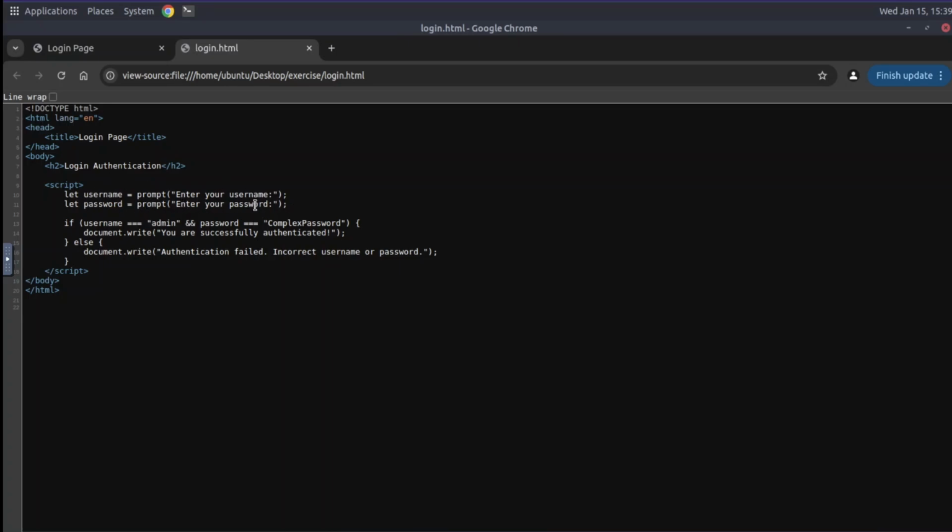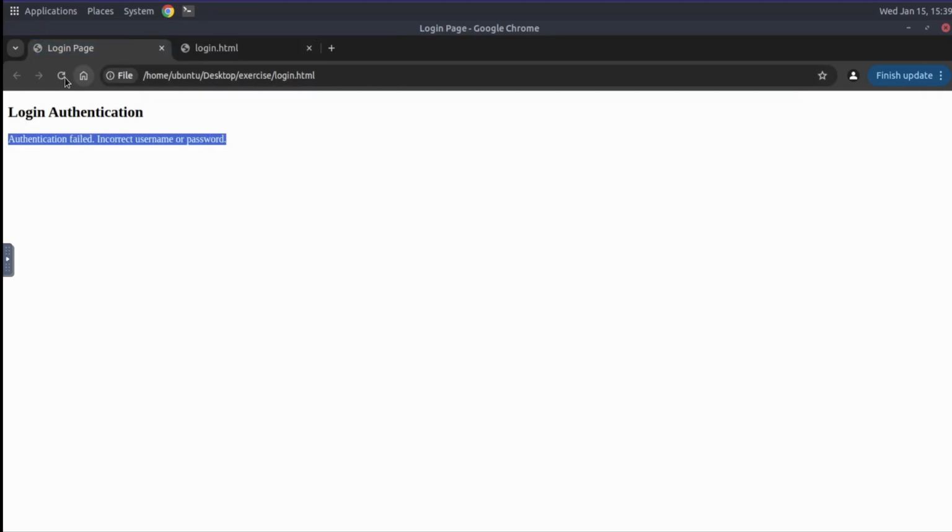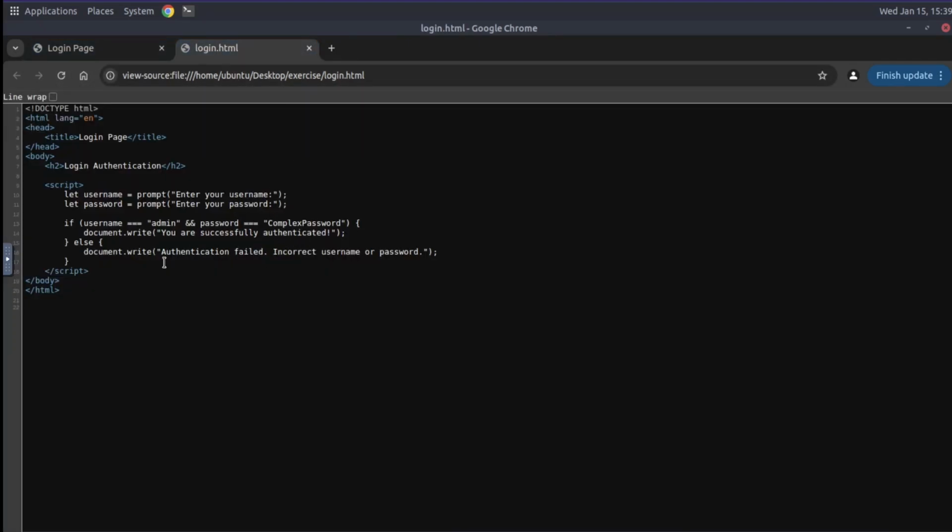Whatever password you put there, that's going to be the password variable. And then if the username equals admin and the password equals complex password, okay, then it's going to say you're successfully authenticated.